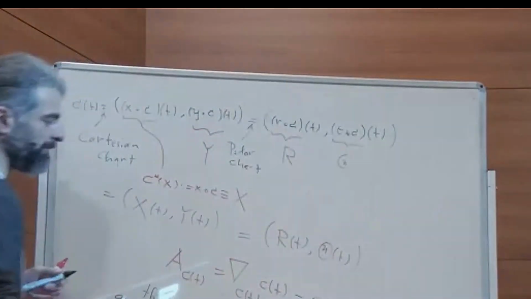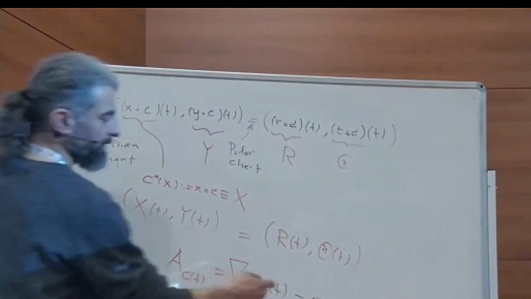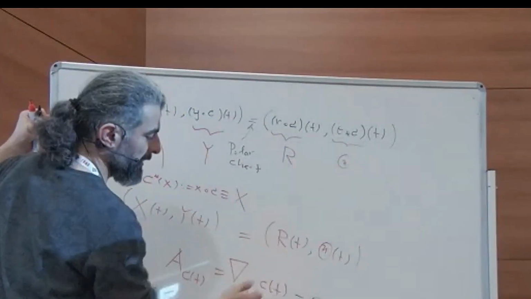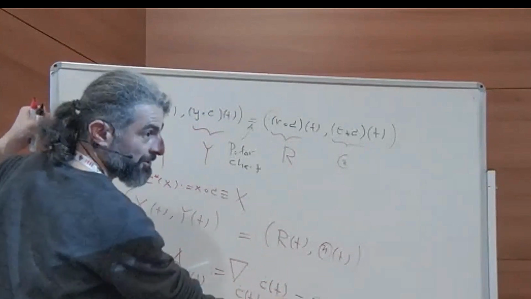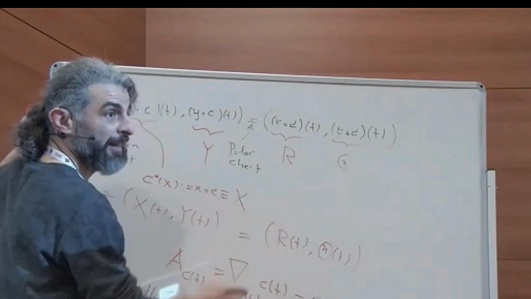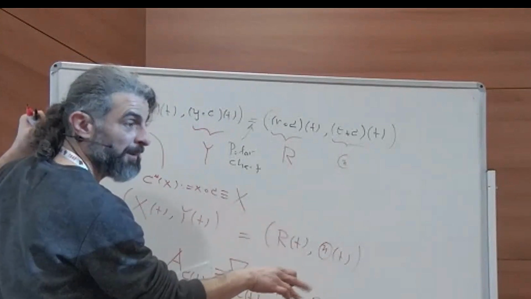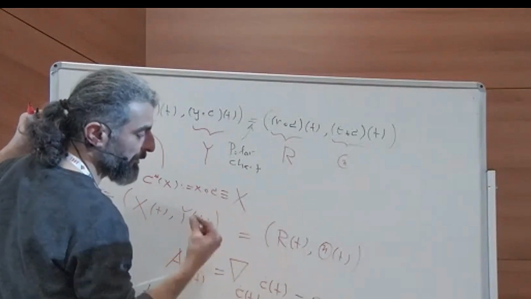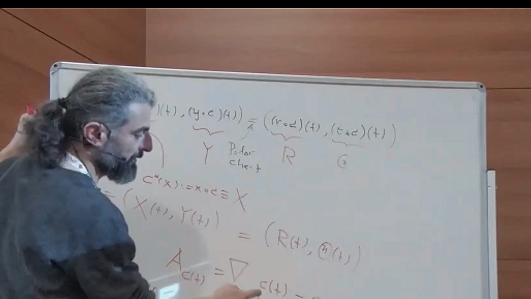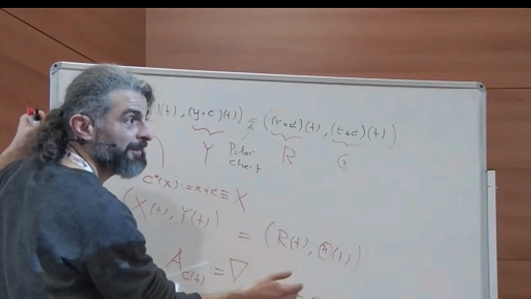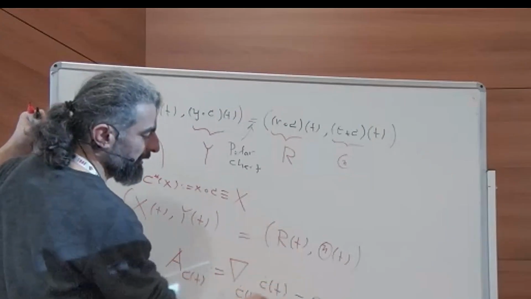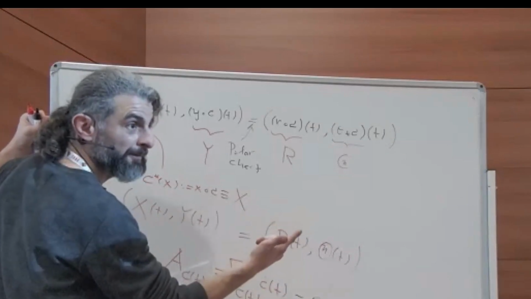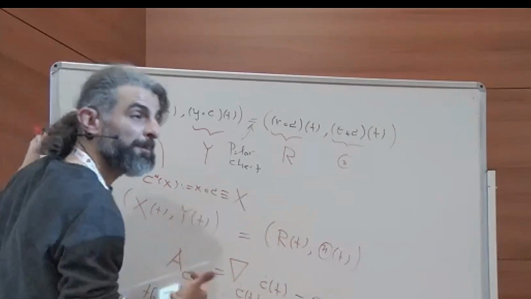Note that previously I put here a vector field. It was Y, and told you that if this is zero, Y is parallel along C. But now I'm putting a particular vector field belonging to the curve itself. It is the tangent vector field of the curve. And if it is covariant constant along itself, then it is called an autoparallel.